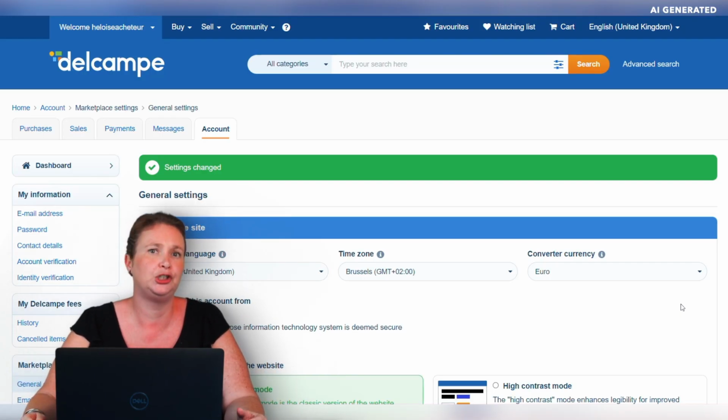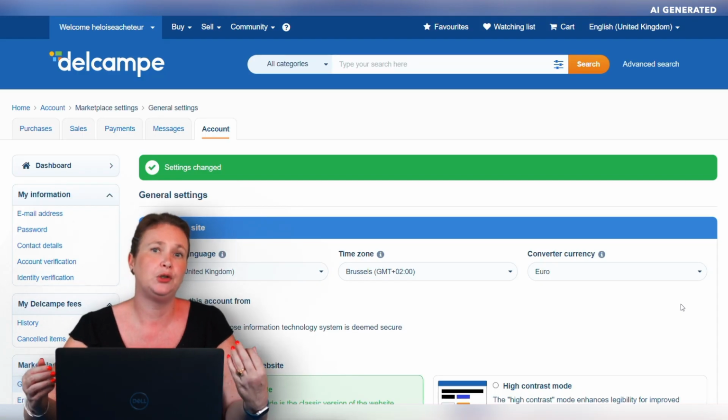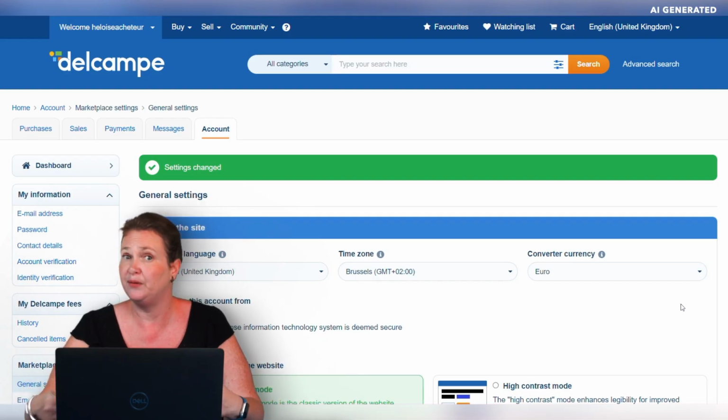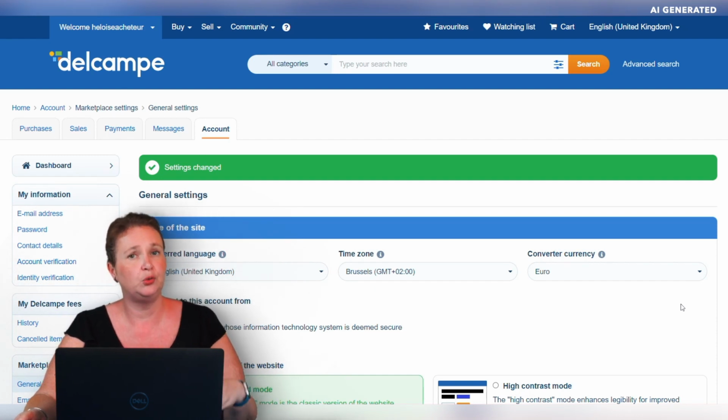Similarly, if you want to change details that do not change, such as your last name or your date of birth, this is not possible. You cannot transfer your account, not even to a family member. This is for everyone's security. If you wish to do so, the person will need to create their own account and you will need to close yours.